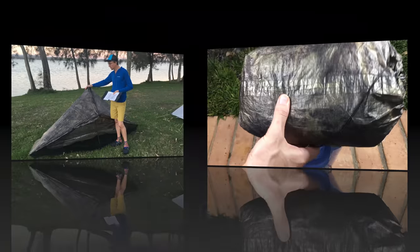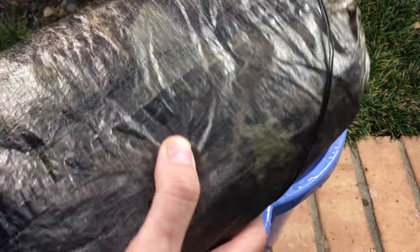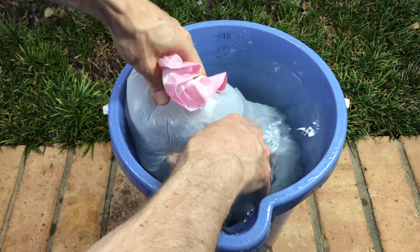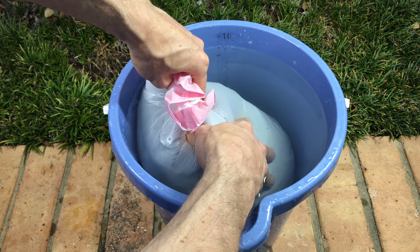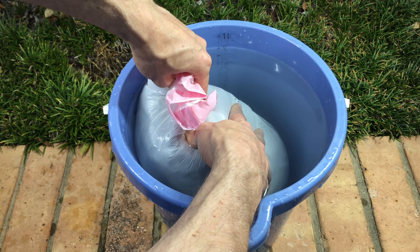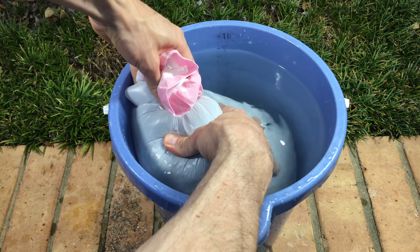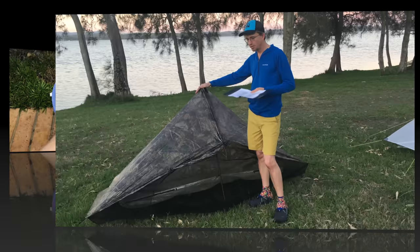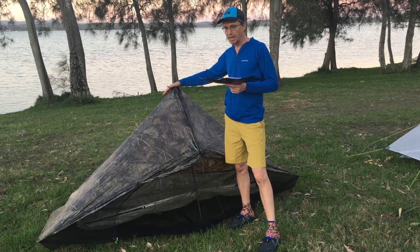Volume of the tent. Next one is the Hexamid Solo Plus tent in camo. There we go. That's just over 9 litres. So it's gone from 5 to 9. There's a little bit of air in this bag, so it's just over 9, so I'm going to call it 9. So that's 4 litres, not including the bathtub floor, so it's quite small. I've given that an 8 out of 10.